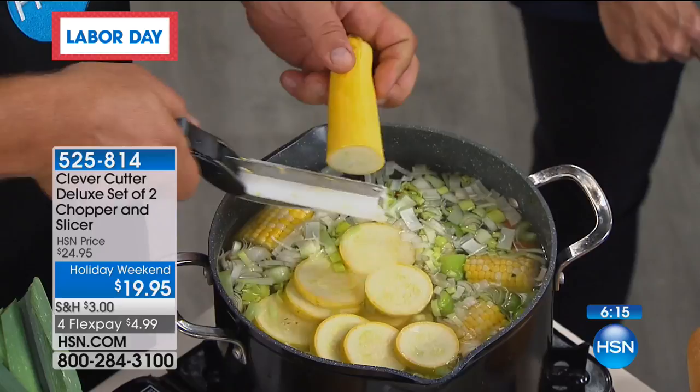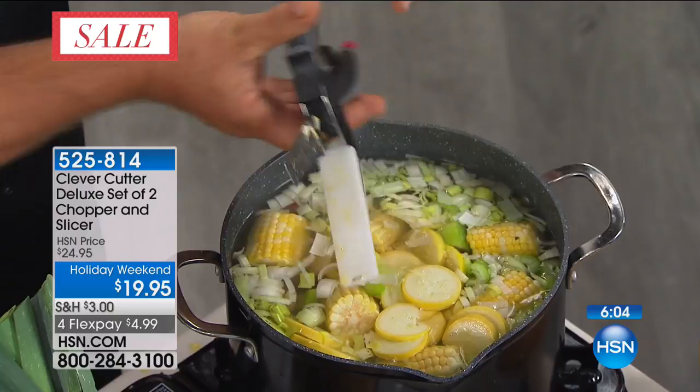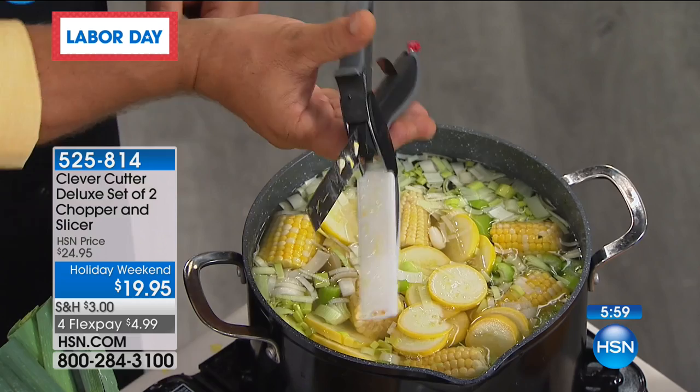I mean, people love it because of the versatility and because of the speed that you can get things done. Plus, it gives you that power that you normally can't do. You can't do this kind of work with a regular knife. And that's that German stainless steel blade. Because it's attached to its own cutting board, now you can do, like I said, if you can use a pair of scissors, you can use the Clever Cutter.